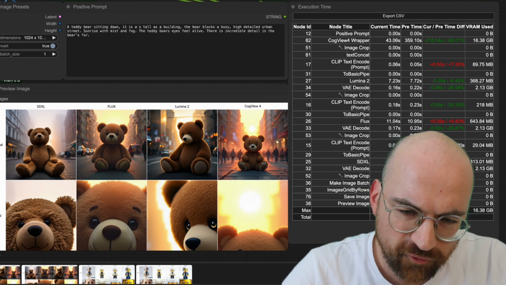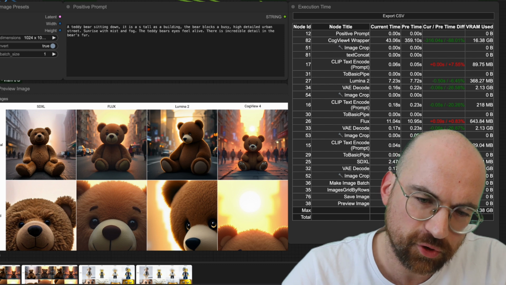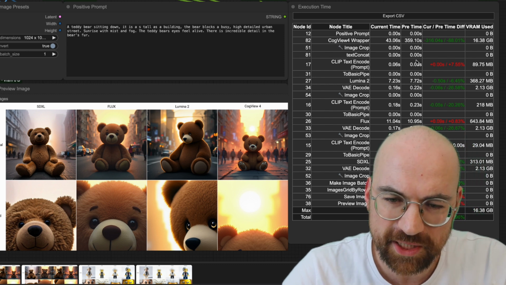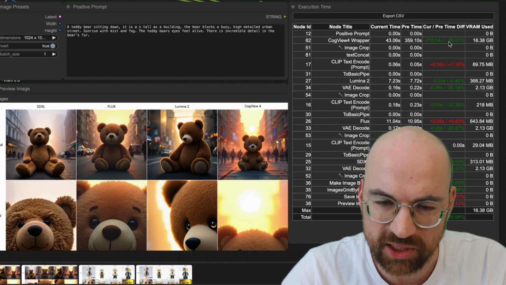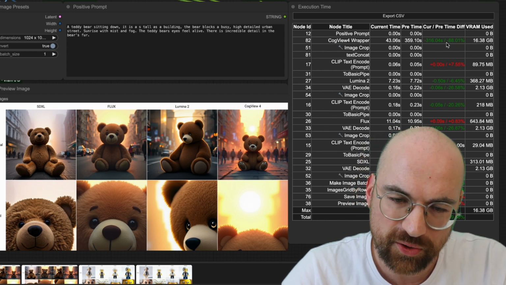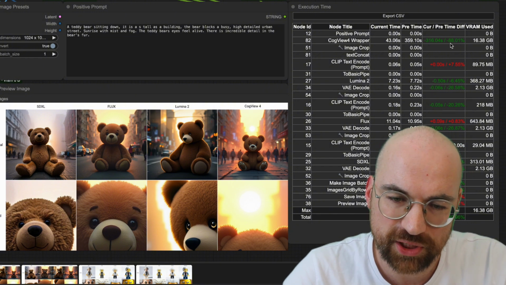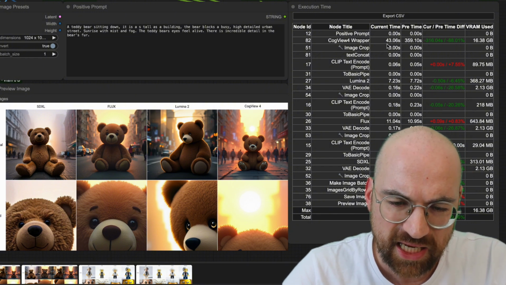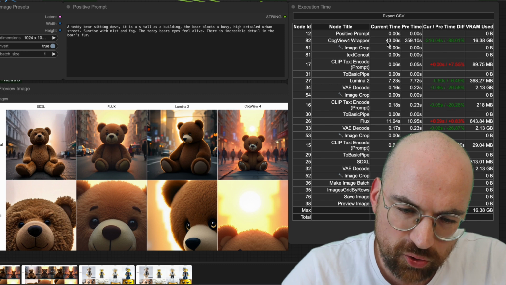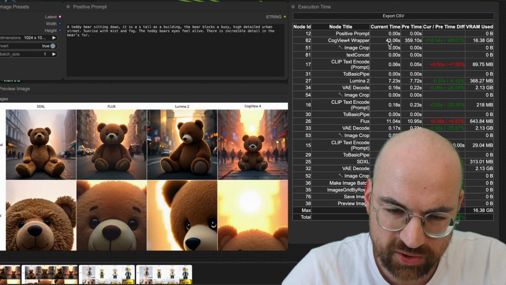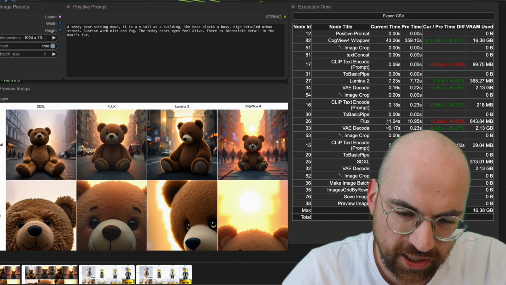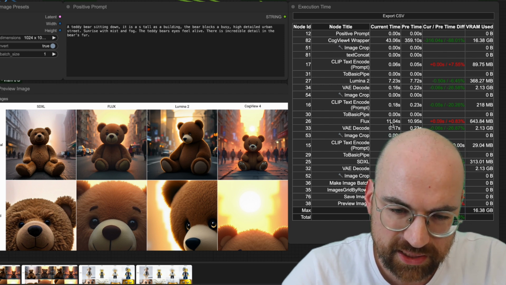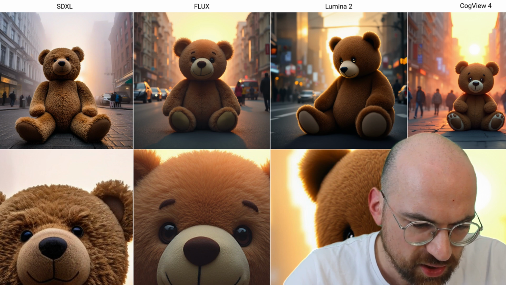First of all, the performance of the CogView 4 wrapper improved drastically, a performance jump of 88%. The total time is now just 43 seconds. It's still relatively slow compared to Flux, which was the slowest model in the last review with 11 seconds, but still, let's look at the images.